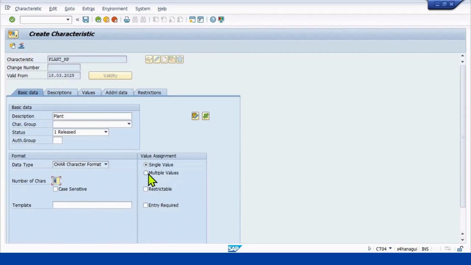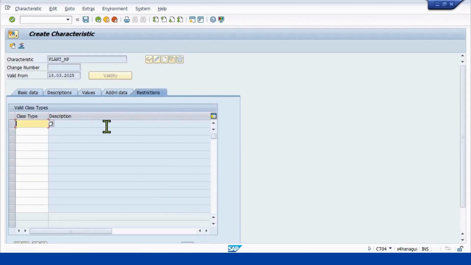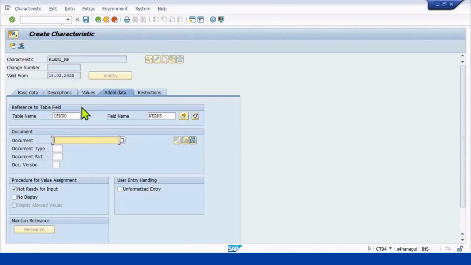Okay. Here, don't forget to select multiple values. This is most important. Click on multiple values. Then restrictions, nothing to do here. We are not using any class types. Additional, this is the important field.